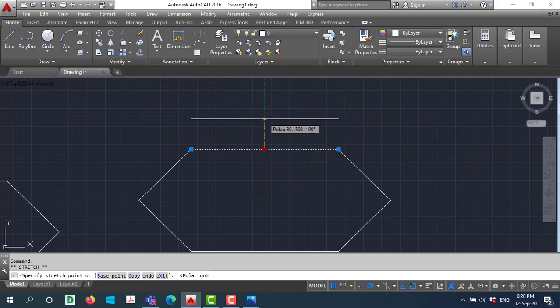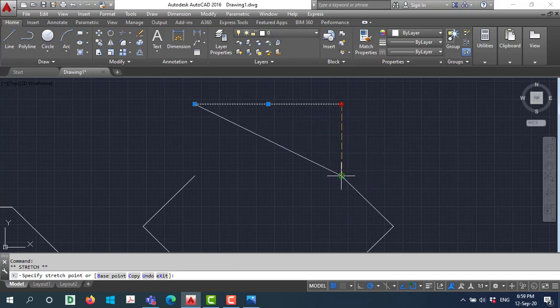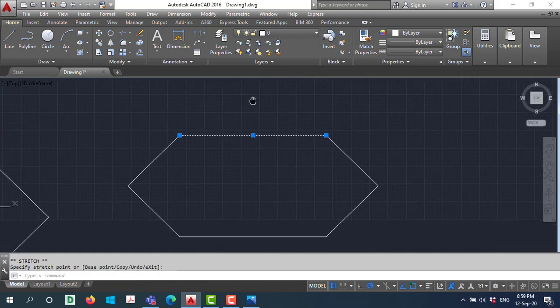so I can go wherever I want. So how do I move this line up, let's say 200? When I go up, I just type 200 on the keyboard and it goes up. Voila. Okay, so let's continue. I selected the grip, I went straight up. Then if I select this grip again, I can move it down and put it on this endpoint, and I select this grip and put it back on this endpoint. So you can try it yourself.